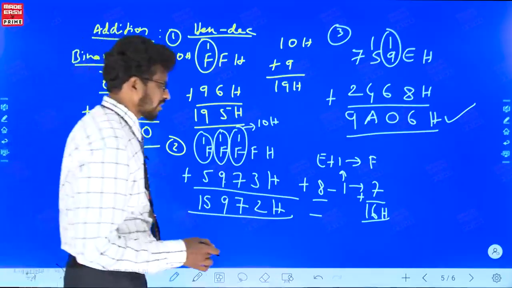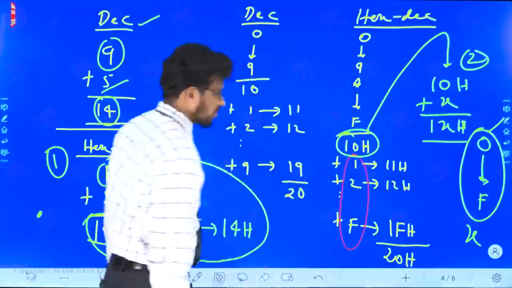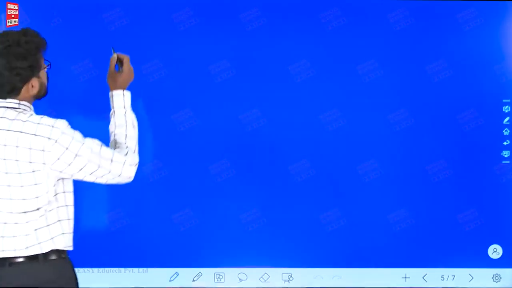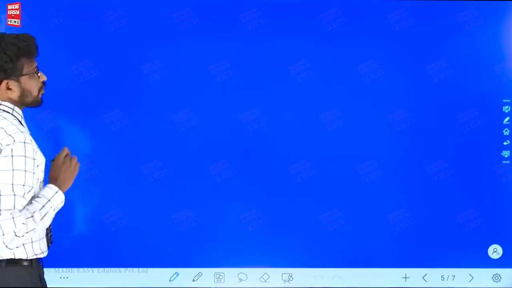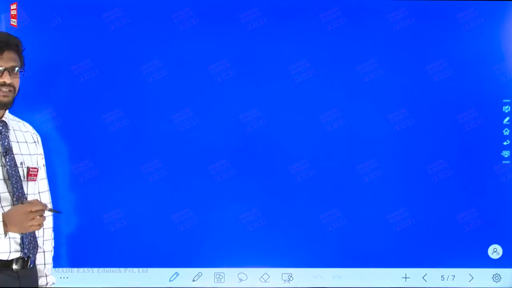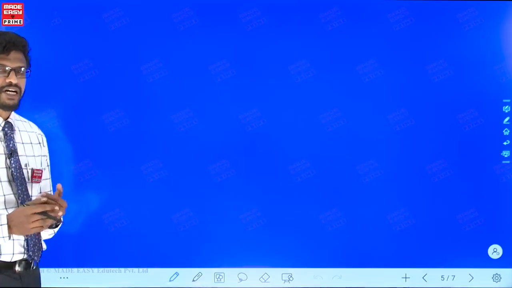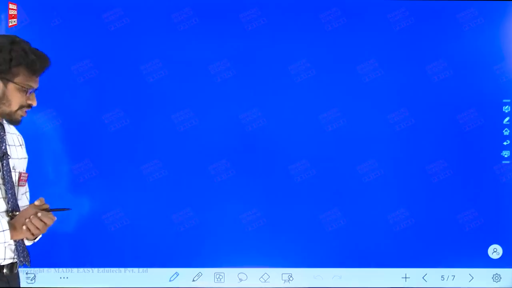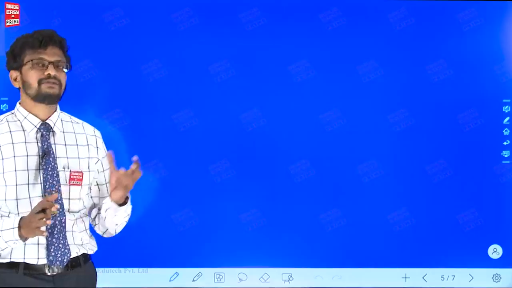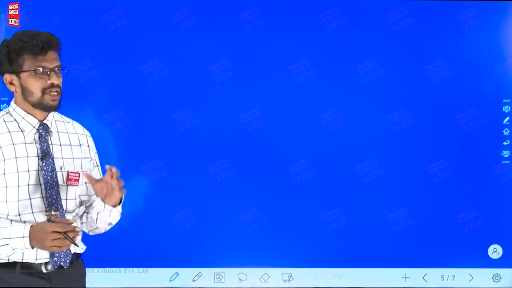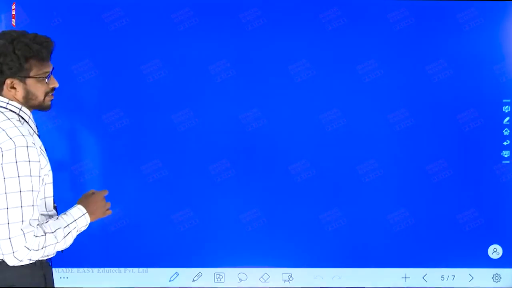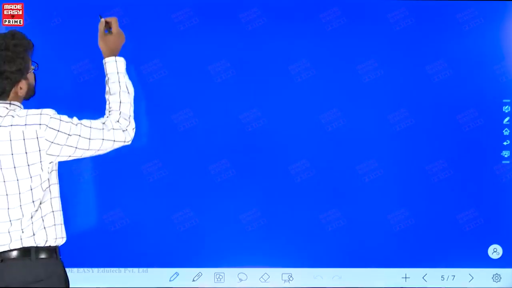Let us now discuss further how to perform the subtraction. Before going to the subtraction operation, it is very important to understand how the values are calculated in binary with respect to 1's complement and 2's complement. Why is it required? We'll see further in the subtraction operation. Okay. Before going to this subtraction, let us discuss how these binary numbers are actually represented.